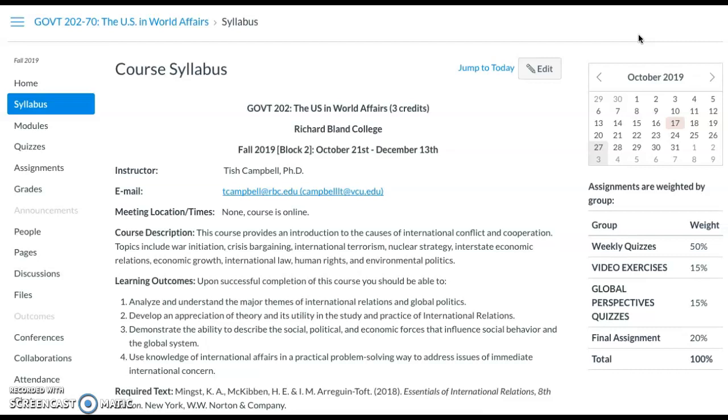Now, the biggest difference between 201 and 202 is for 202, we have all assignments, and don't feel like you need to write all this down. I am going to go through this, but just kind of a preview. Also, I should mention that in 201, we looked at the US, and in 202, we're looking outward, at our relationship with other countries. So, in terms of workload, I would say that you have less work in this course than you did in 201, but it's a little bit different.